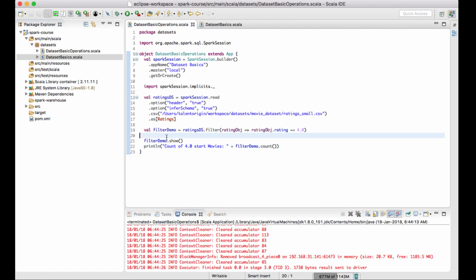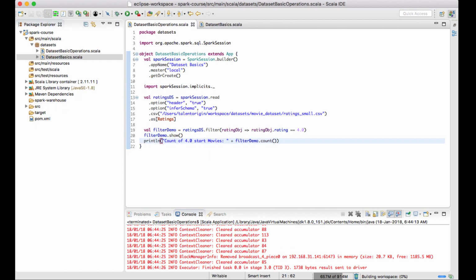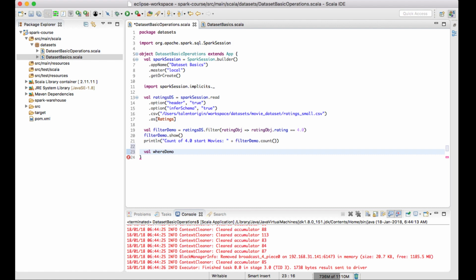This is how it works when we have used a filter function. We can also use the where function, which is available over here. Let me just show you the demo of that where function as well. Ratings ds dot where. When you are using a where clause or a where function, you cannot use a function like this.